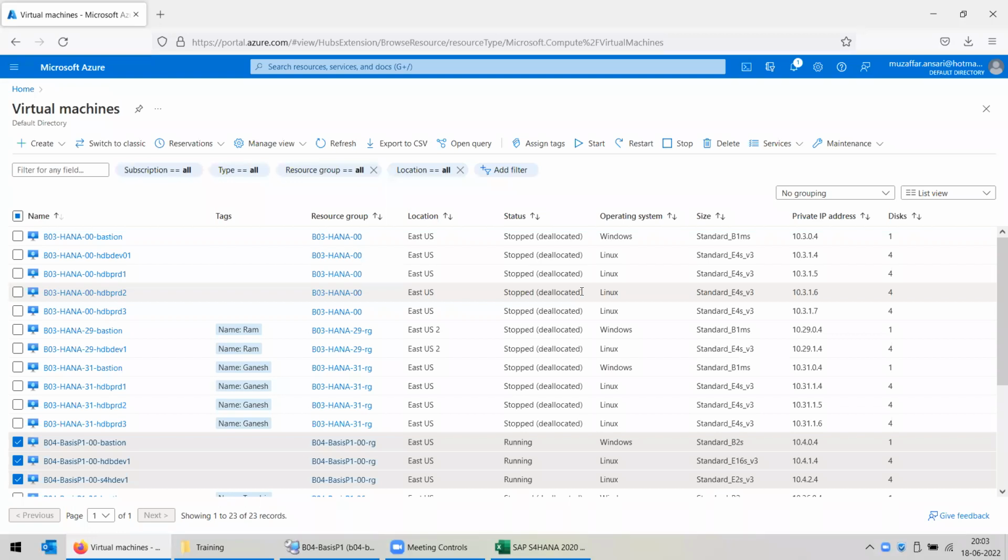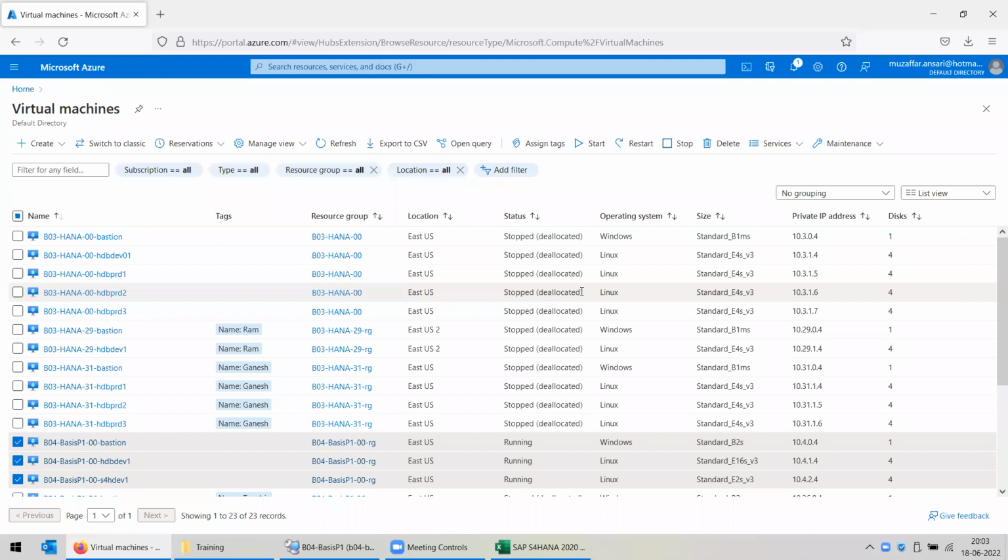Yeah, ICM, web dispatcher, all the work processes, and RFC gateway. Okay, the web dispatcher and the different kinds of work processes, for example dialog, update, background, spool. These are the work processes. Along with that, you have the ICM and your RFC gateway.